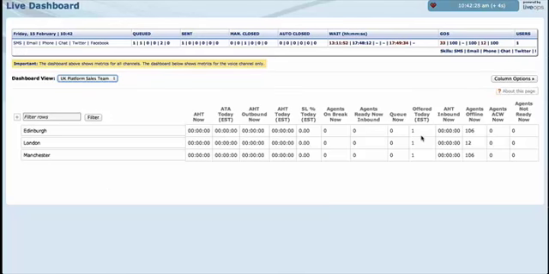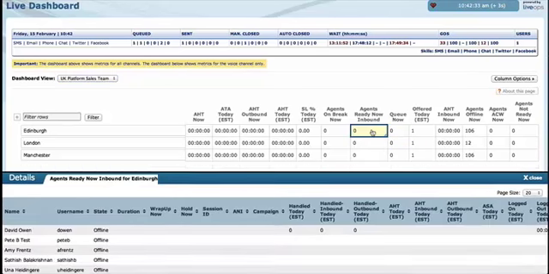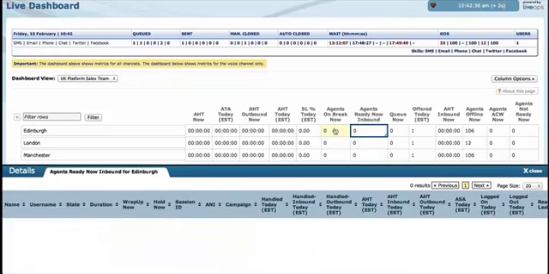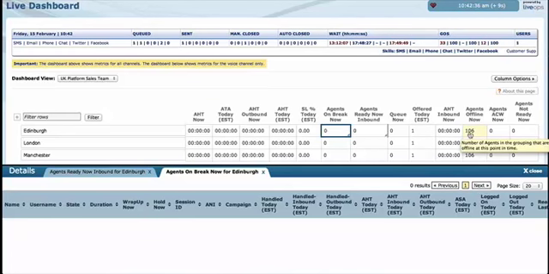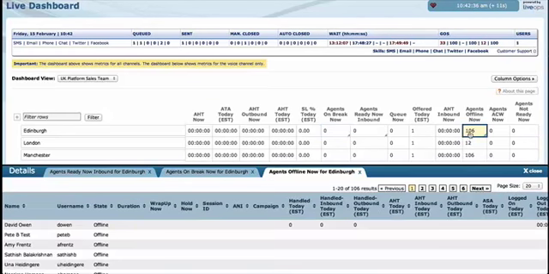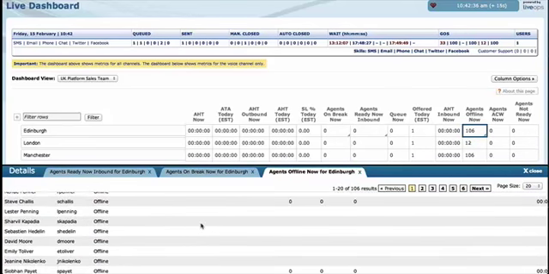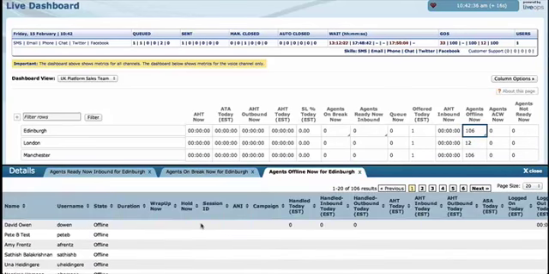So if I wanted to look at some of these metrics, so agents ready inbound now, I can click on these various metrics and I'll get a more detailed view down the bottom here. Okay, there's not a lot of activity in terms of agents logged in, so I'm going to scroll on into the agents offline. And you can see here there's a number of agents there that are measured as being offline.